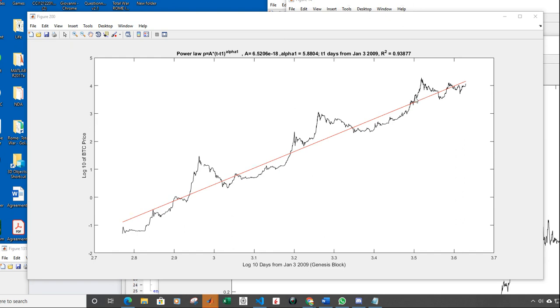I actually started to publish this model in media, for sure just after the collapse from the big bubble of 2017, so we are talking about more than 1 year now, and my prediction was exactly this. And you can see that even if there are oscillations, the price is still following this red curve, and it will continue for the next year. Now, how long can it continue? This model is not a logistic model. It doesn't contain this flattening of the curve, and we need to include it somehow. So it's just an approximation.